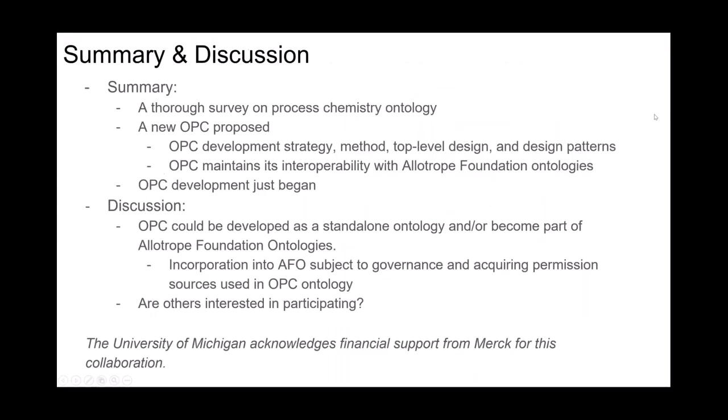Okay, thank you, Wes, for the introduction of the cases and the pressure test. So now we want to summarize the work. We have done a thorough survey on the process chemistry ontology. We notice its importance, but there is no comprehensive ontology on it. So we propose to develop the so-called OPC, and to focus on the process chemistry. We also presented our developmental strategy, the methods, and we provided our upper-level design and design pattern. And then we have 2 use cases and a pressure test presented.